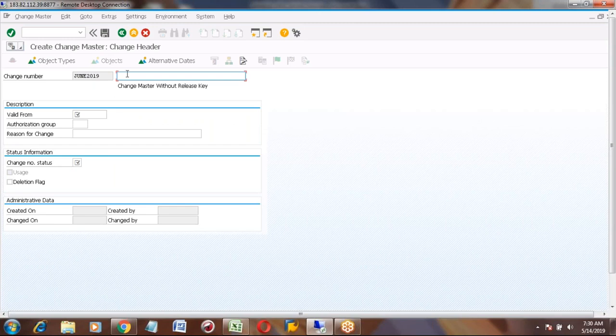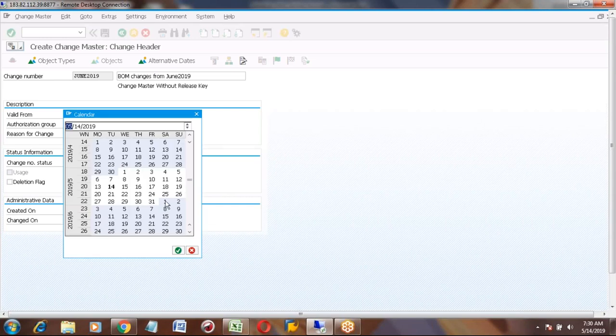Then it will ask you the description, for example, BOM changes from June. You can enter any description, and here you need to enter your valid from date. Valid from date means you want to create new BOM changes, and that should be valid from 1st of June.